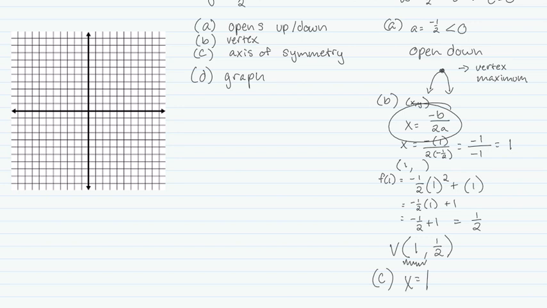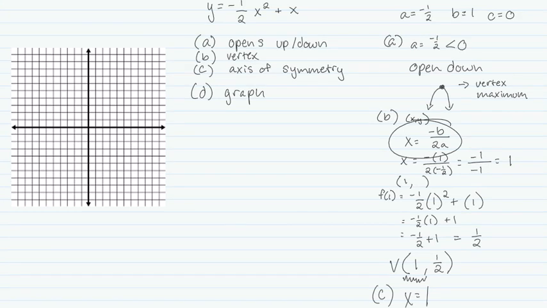That is my vertical line that's going to allow me to reflect some points from one side to the other to create this picture. So to graph, first I'm going to write a couple steps as suggestions. You don't need to memorize these or anything. I'm going to plot my axis of symmetry, so x equals 1. I'm going to move to 1 on my x-axis and draw the vertical line through it.